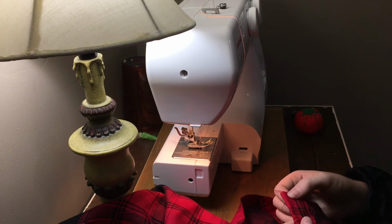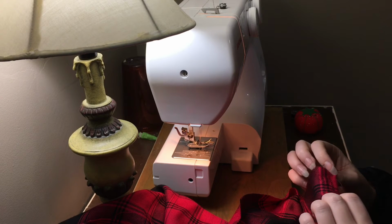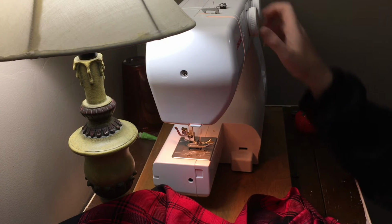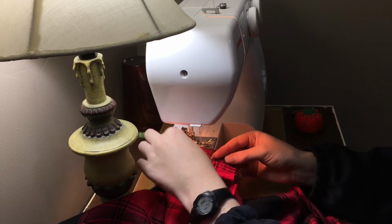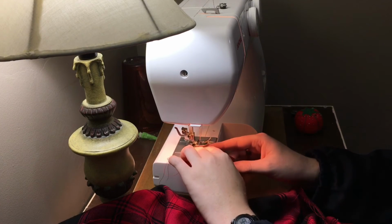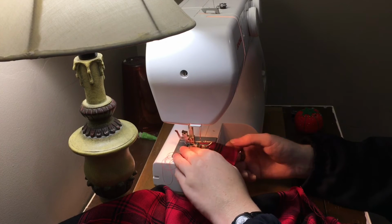I'm not sure what I think about that. It definitely did better than E. Let's try G. I need some more space. Fold it over again. No, I'm not going to use B and A. They're too close together. I'll ruin this.